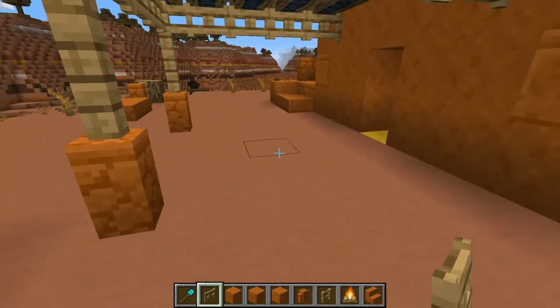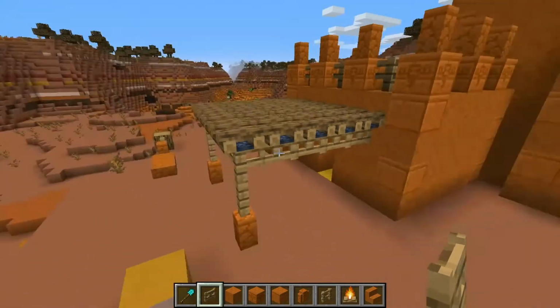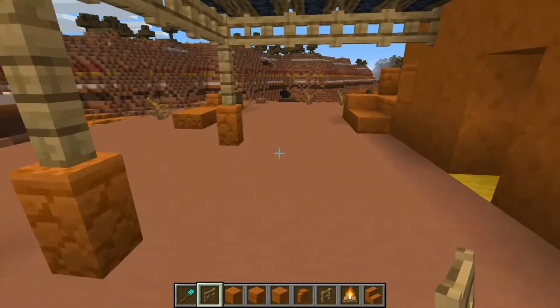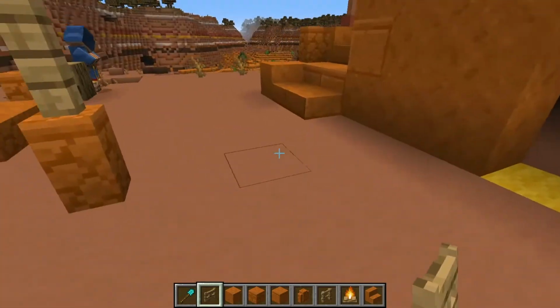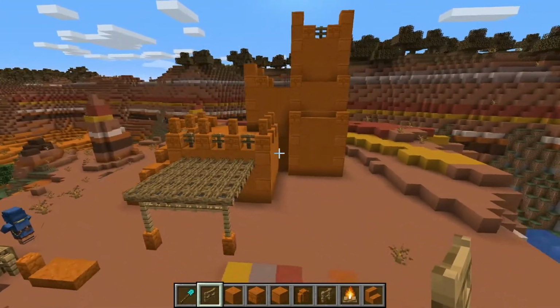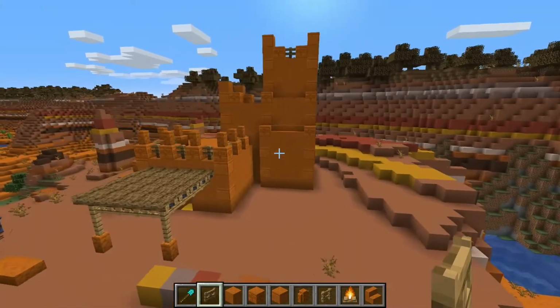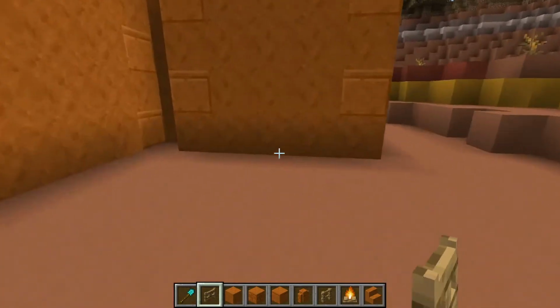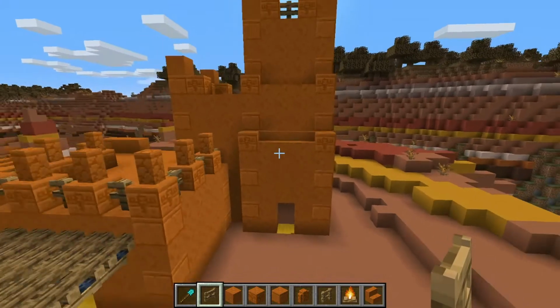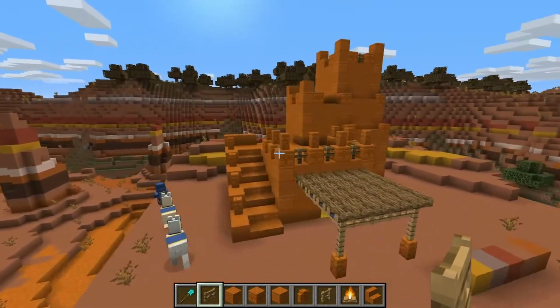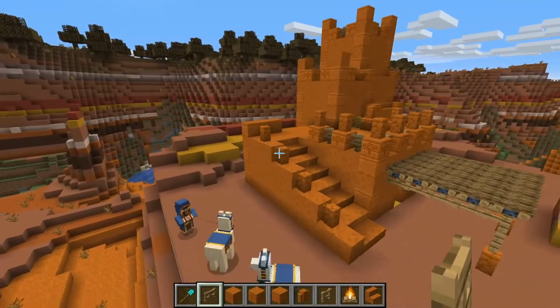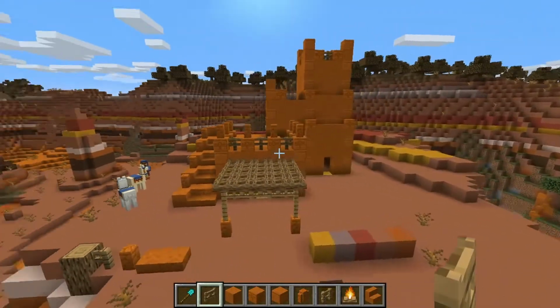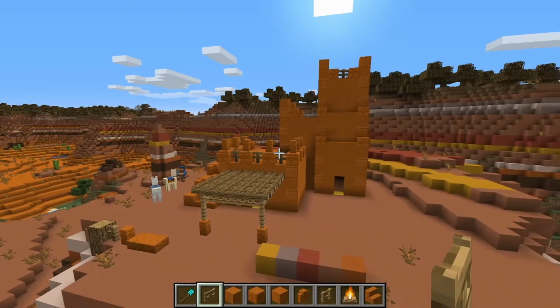You can easily make this a little bit shorter if you want to. I think I want it to be a little bit bigger because I want to place some stuff underneath it. And from here on out, it's going to be a little more about detail. I'll put a doorway there as well. We'll do a time lapse of that, and then I'll do a quick tour with some shaders on, and let's get going.